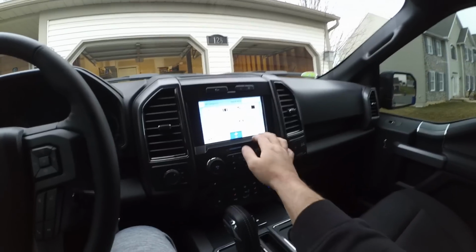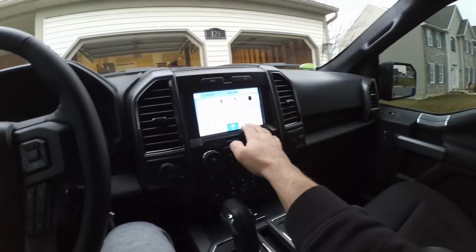I don't think my Infiniti had quite that robust of options. Another thing I will say, guys, I have multiple cars, multiple infotainment systems. I will say the Sync system is a great infotainment system. So far, it seems easy to navigate. It seems to pick up your speech very well. The voice is pleasant. It's so much better than dealing with my Infiniti. That was kind of one of my pet peeves with the Infiniti, the infotainment system.